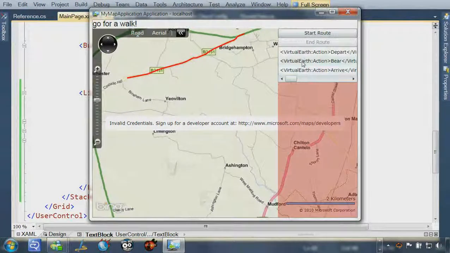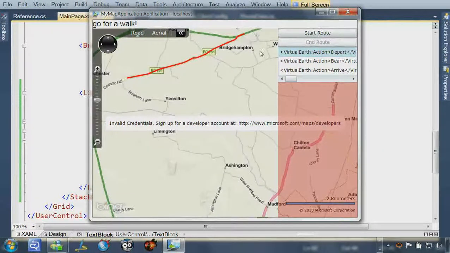Now the problem with these items from Virtual Earth is that they actually come with a little bit of HTML wrapped around them. I don't want to get into stripping that HTML off them right now, but hopefully you can see that we've got depart B3151 Costello Hill toward B3151, and then we've got bear right onto some road, and then we've got arrive. Those are our actions. If we stripped that HTML out, that would look a lot better. But basically we've got that list box, and I've shown you how we can bind to data items so simply. It's just a bit unfortunate they contain a bit of HTML in them for Bing Maps. That only happens in the US and Europe, I think. If you're elsewhere in the world that wouldn't happen.